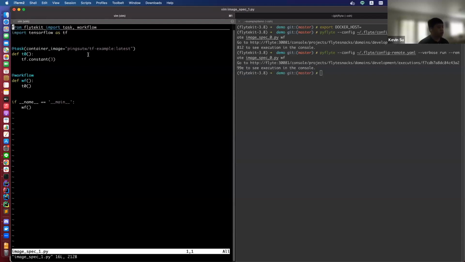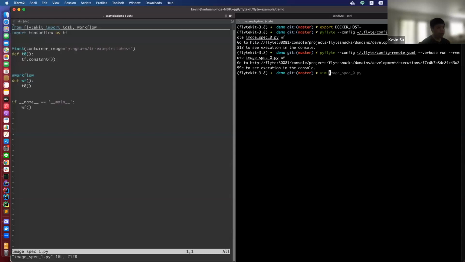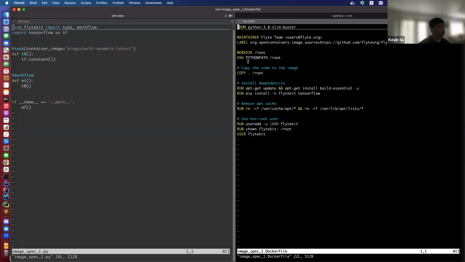Let's see another example. Things get more complex when you use TensorFlow. In this case, people have to write a Dockerfile for these TensorFlow tasks. You can see you have to copy the code to the root folder. If you copy the code to another folder, Flyte will fail to find your module.